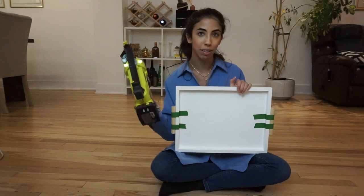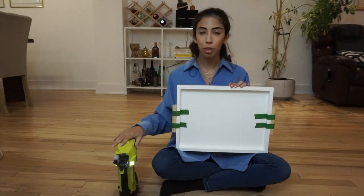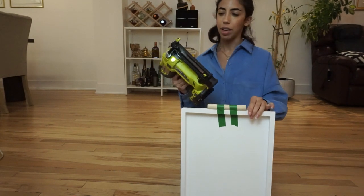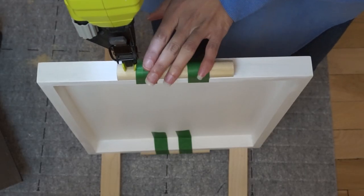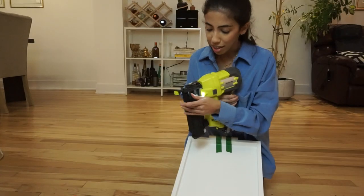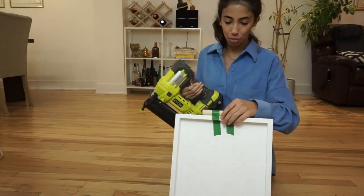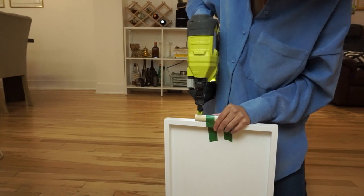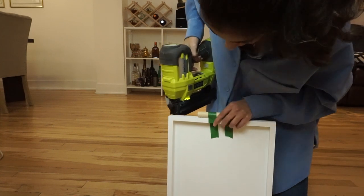The last step is I'm going to take this little nail gun and nail the dowels to the actual coffee table tray. You probably don't need a nail gun — you could do it with a hammer and finishing nails. The thing about nail guns is that the nail doesn't always come out fully straight, so you want to make sure not to keep your hands too close to where you're nailing. The nail can sometimes veer right or left, so make sure your hands are not in the line of fire. I'm going to hold this at 90 degrees and push down on the button. There we go — one nail on each side is probably enough.